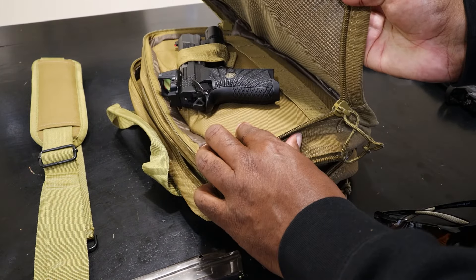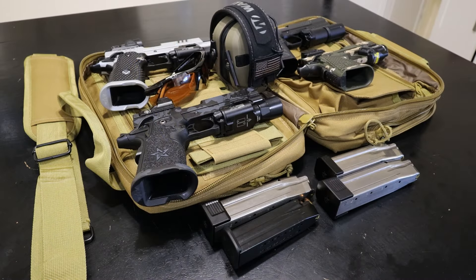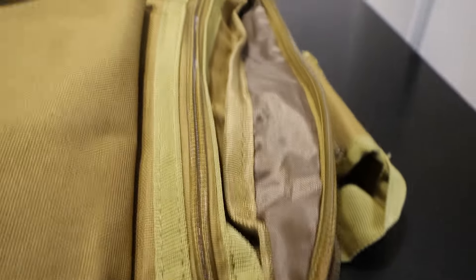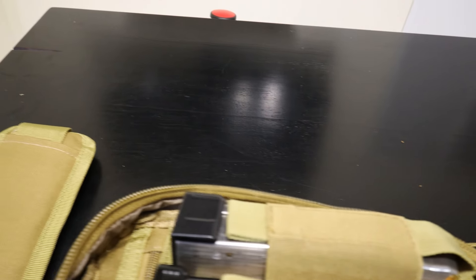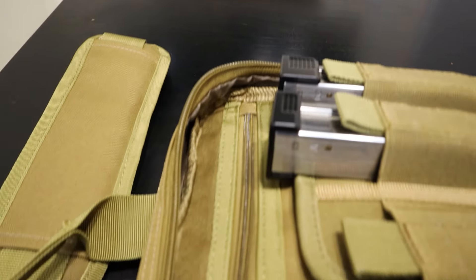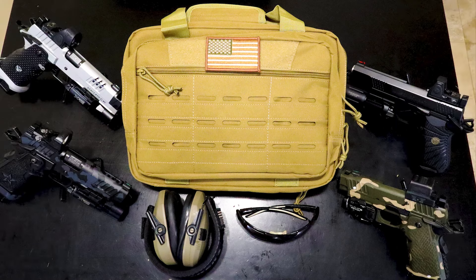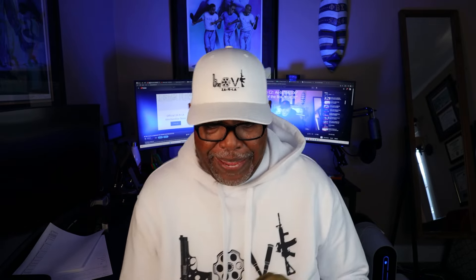You can attach your MOLLE pouches and equipment to carry more range gear. This is multi-functional — the gun bag can be carried by the sturdy handles or an adjustable shoulder strap included with the bag. The padded handle and adjustable thick padded shoulder straps allow for a comfortable shooting and hunting experience. This is a phenomenal multi-purpose bag for your pistols, camera, traveling, and hiking.